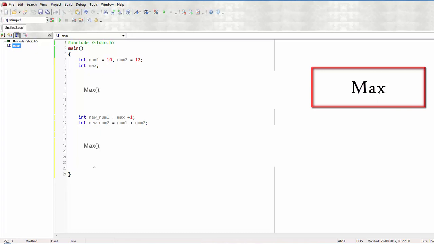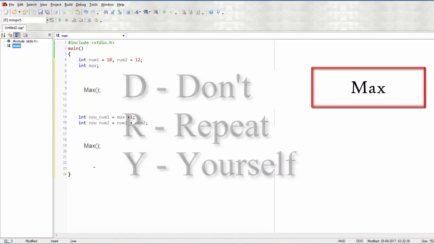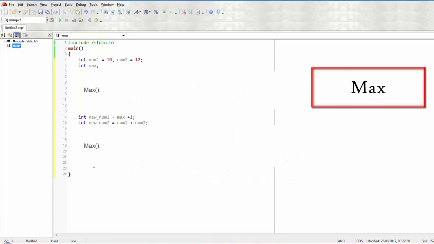In fact, they help us with a very core and fundamental software development philosophy of DRY, which stands for do not repeat yourself. So instead of writing a piece of code over and over again, we put that in a function and write it only once. So you're reusing your code in other places. This also helps in organizing your program by putting together chunks of relevant code into a function.